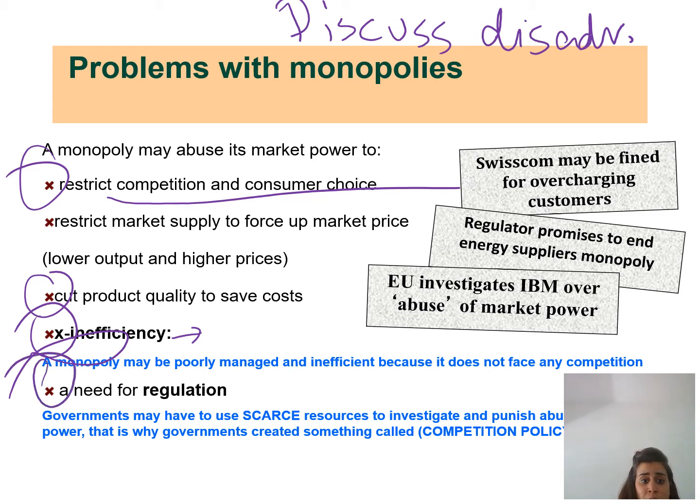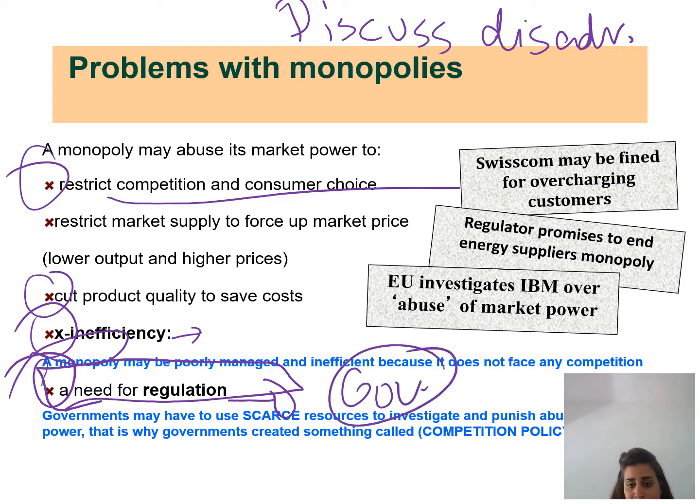And the last one is a need for regulation. Who puts the rules and regulation in the country? It's the government. Now, the government, since they want to protect the people, they want to have competition in the country. They are against monopolies because to consumers, monopolies are not good. They will end up buying their goods at a higher price with cheaper qualities. So governments, they always stand on the people's side, and they would want to discourage monopolies and encourage competition.